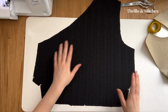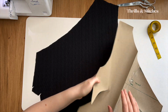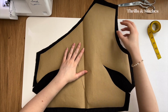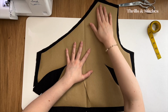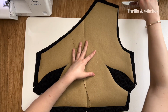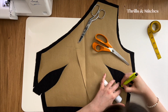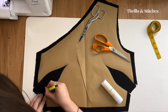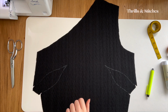I have curved darts in the top, and this is the piece from the back, and this is my pattern piece, which I'm now going to place onto my actual cut piece once more, because I want to use this as a template to try and somehow transfer the shape of my darts onto the fabric so that I can have a symmetrical result in the end. Okay, that's good enough for me.